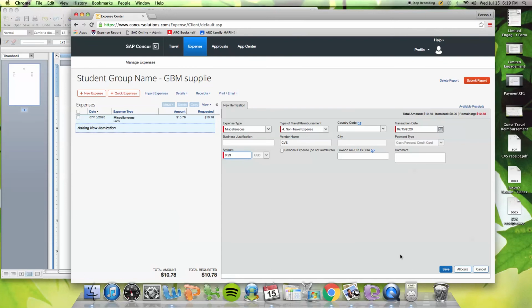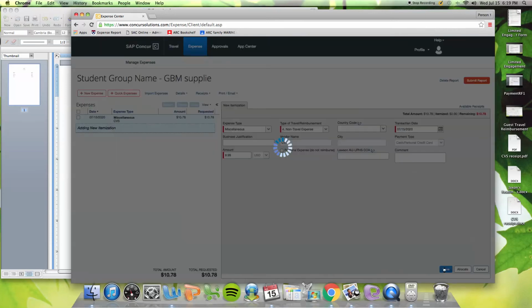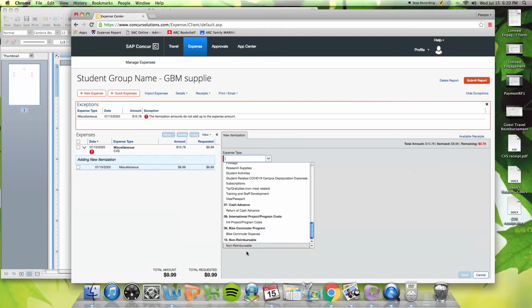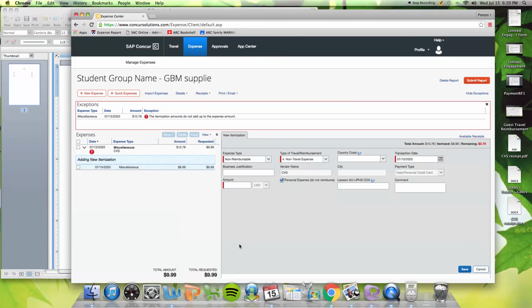And when you hit save, you'll get an alert just because you haven't finished. You also need to include the non-reimbursable portion, and that's all the way at the bottom, for the tax. And that was 79 cents.